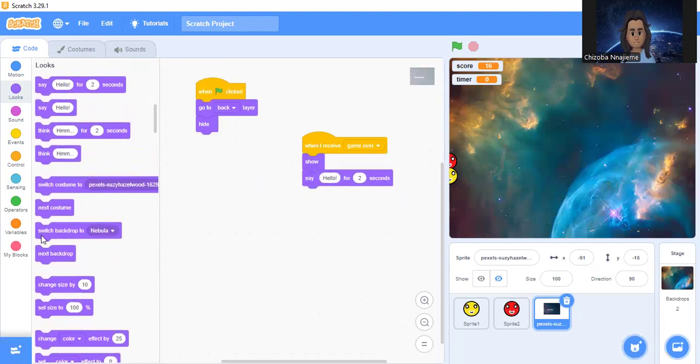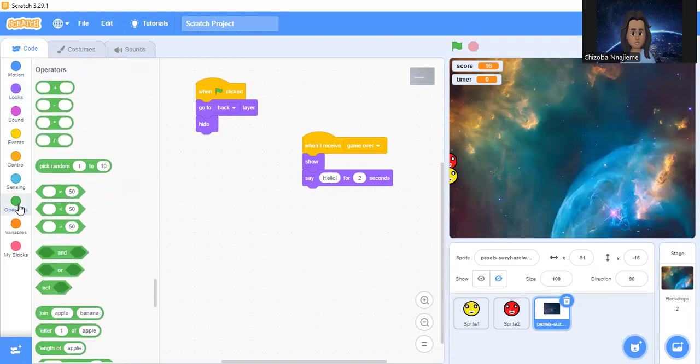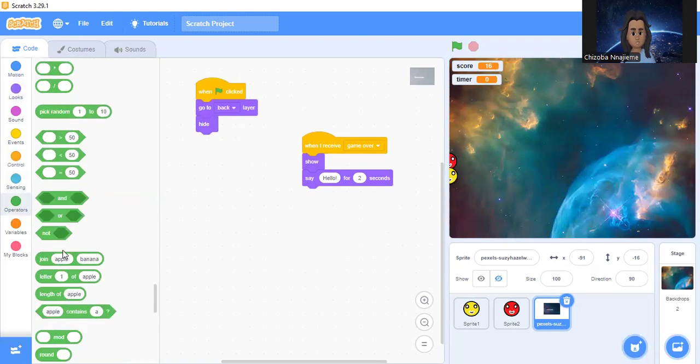We get the score by going to the operators and looking for the join block. The function of this join is to join two words together, making it say something and giving us a score. We say game over.